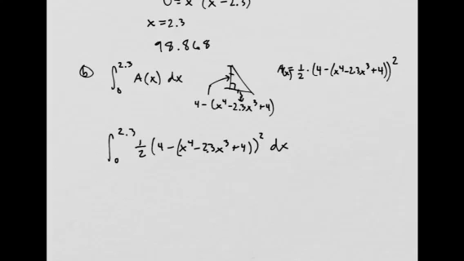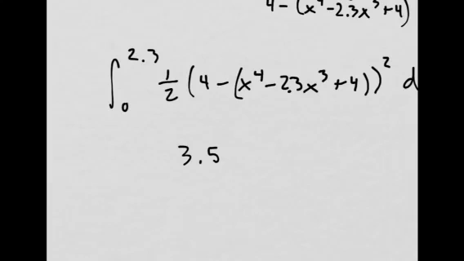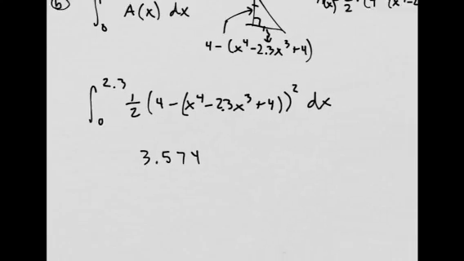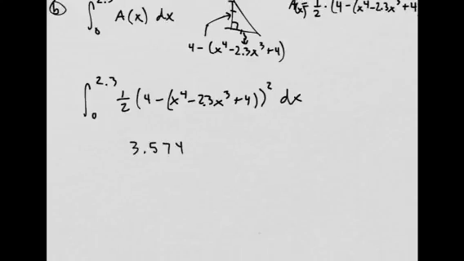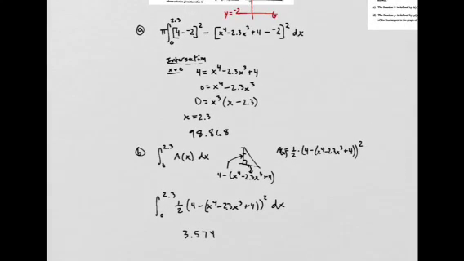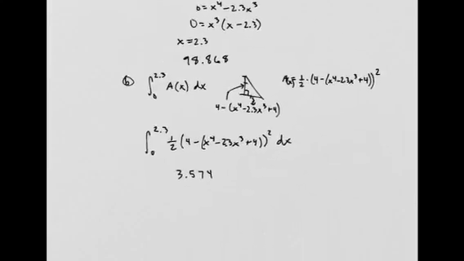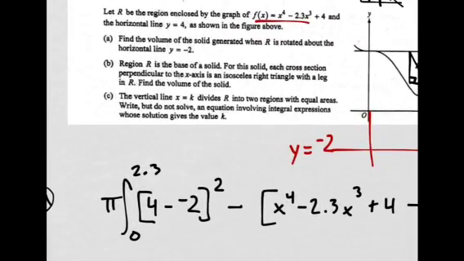So there's the integral, and I'll put it in my calculator. And I get out 3.574. That's if I round to 3 decimal places. You can keep more or truncate. And this would be 2 points for getting the proper integrand. So they don't care about the limits because they already graded for that. So it would be 2 points for this and then 1 point for that for a total of 3. That means, what do we have, 7 points? Our last piece, part C, is worth 2 points.